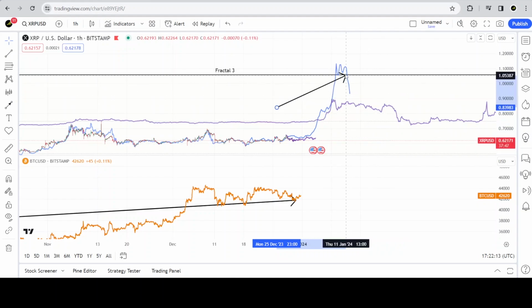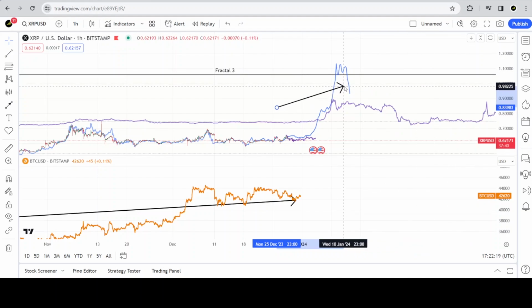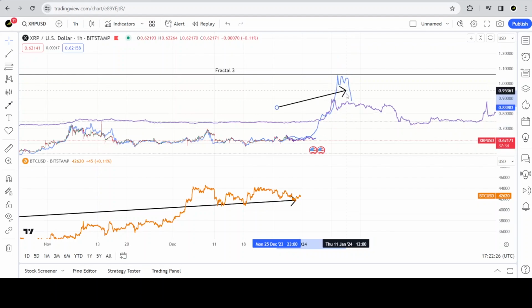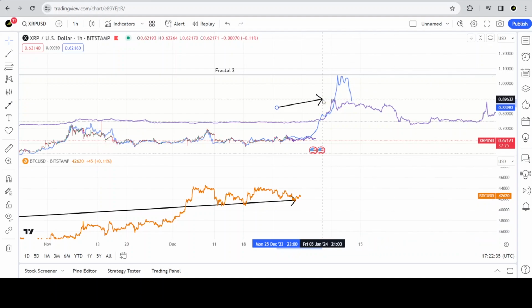For those of you who look at my fractals here and try to make a connection over here on this side of the chart, you are making a mistake. I don't know how high this will go. This could go higher, then it can go lower. It's yet to be seen. So do not focus on here. We are talking about structures. We're not talking about price. Understand that.